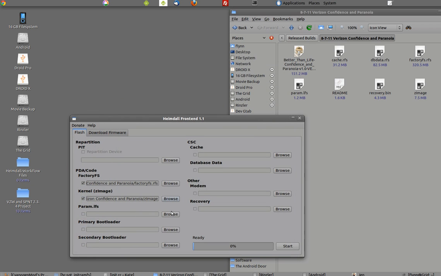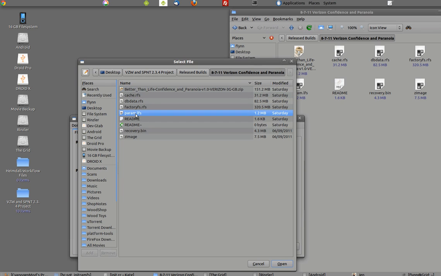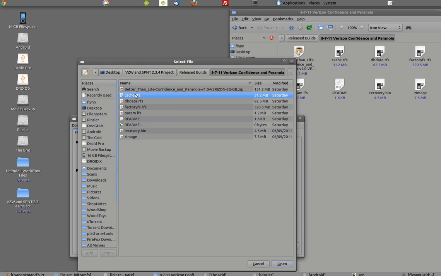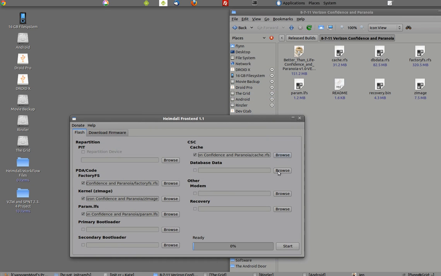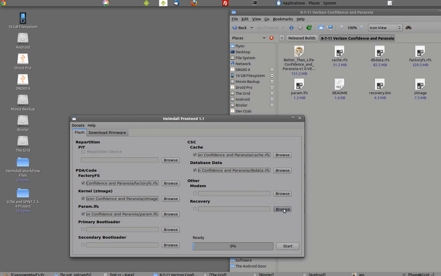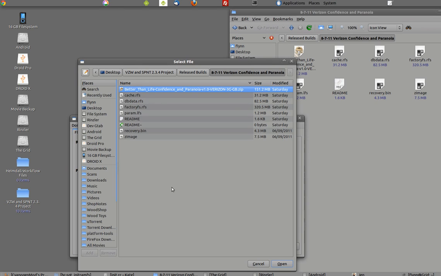I'm going to go to parameters, and choose parameters. I'm going to go to cache, and choose cache. I'm going to go to database data, same thing. And in this event, since this specific build has a separate kernel from a separate recovery, I'm going to choose the recovery.